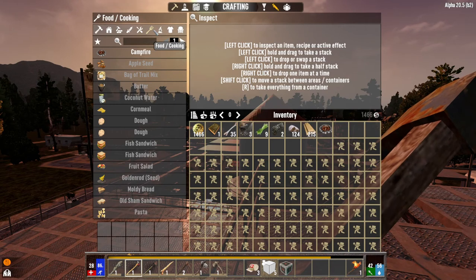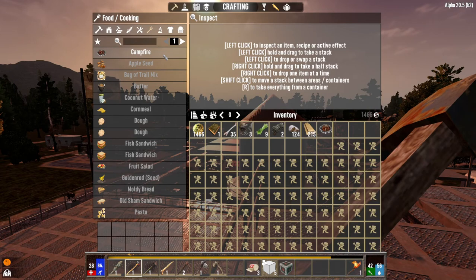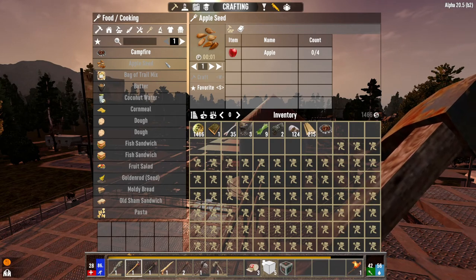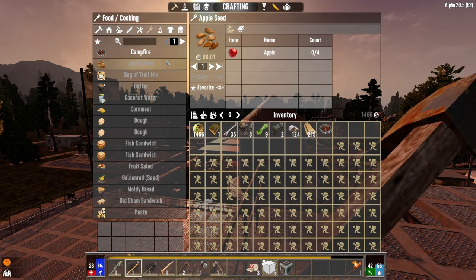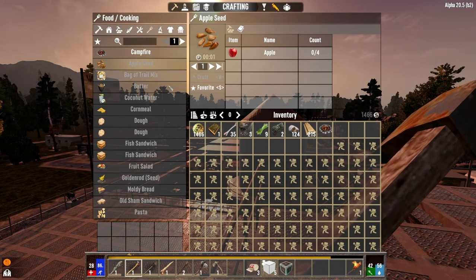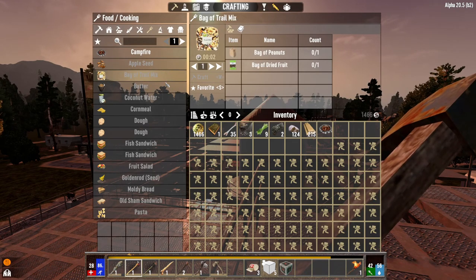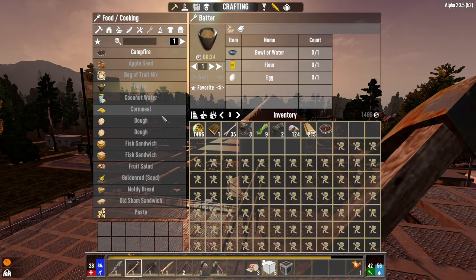Food and cooking, you've got various recipes, all that you can make on a campfire or a stove if you're lucky enough to get the electricity running, because you can get electricity running, so you can actually use fridges and stoves, I believe, in this now. Apple seeds, make apples. So you need four apple seeds. No, you need four apples to make seeds. Okay, I get that. Bag of trail mix, which is nuts and other stuff, dried fruit and peanuts, some batter, bowl of water, flour and eggs, and so on. You get the general picture.